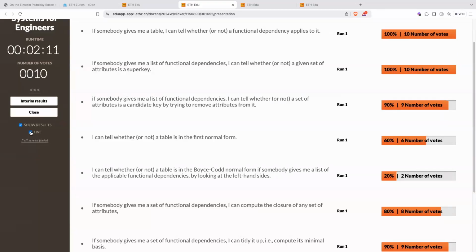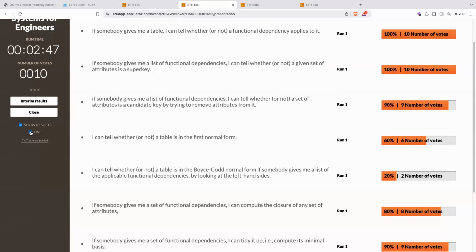To refresh, what is the first normal form? Can anybody remind me of that? How do you spot the first normal form? Exactly. All values are atomic. It means you can have strings, you can have dates, you can have numbers. What you cannot have is tables inside tables or objects inside tables or arrays inside tables, like anything structured. So this is very visual. I give you a table, you should instantly see if it's in the first normal form or not, right? You just cannot have any nested structures.